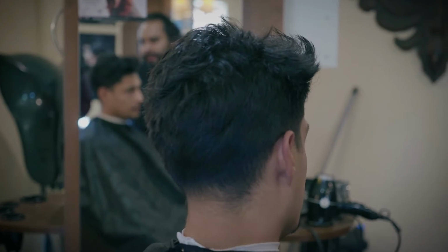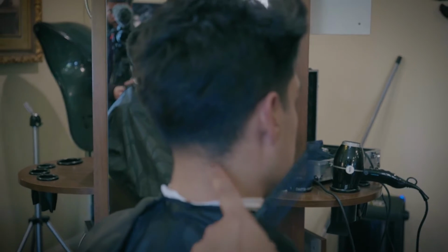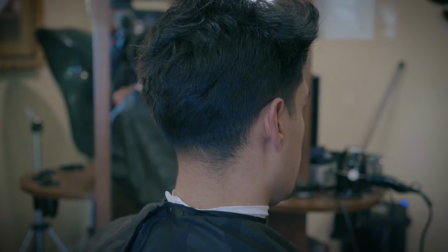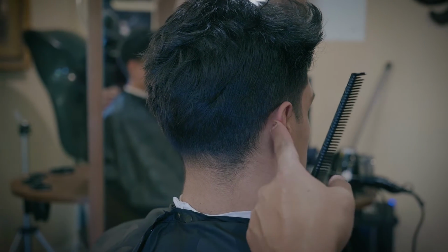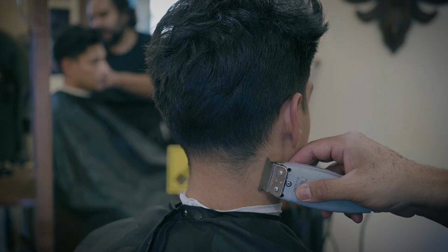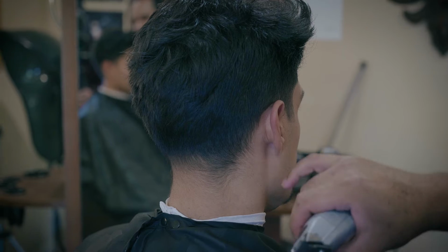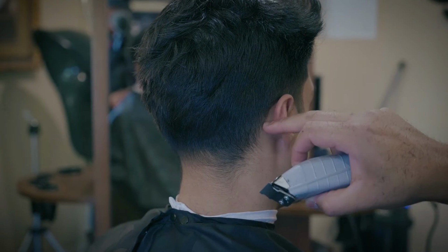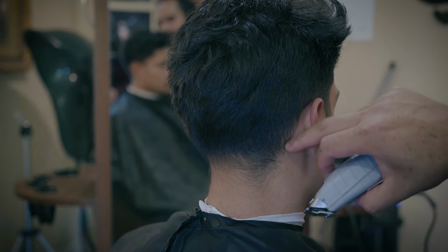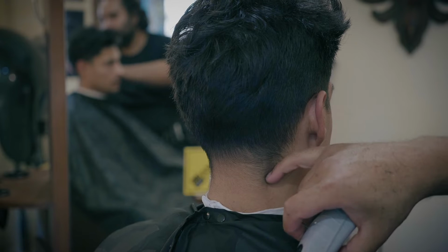Carlos has a really nasty cowlick right here, and a lot of times that'll trip up stylists. When you're dealing with the hairline in the back, don't let that trip you up. I generally try and keep as much hair as possible, but I have to compensate for the thinness in this area. So instead of keeping it, generally I would come down. We're gonna take it slightly in, but you don't want to cut the cowlick all the way off.